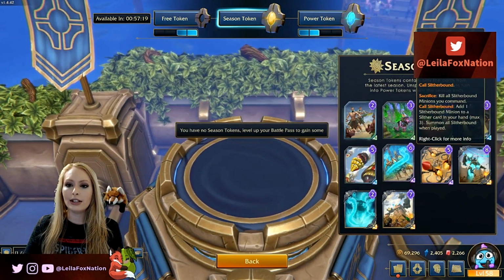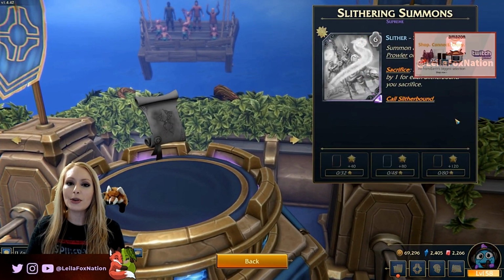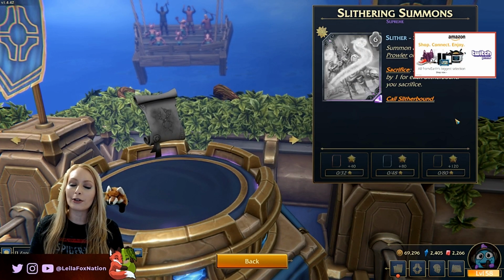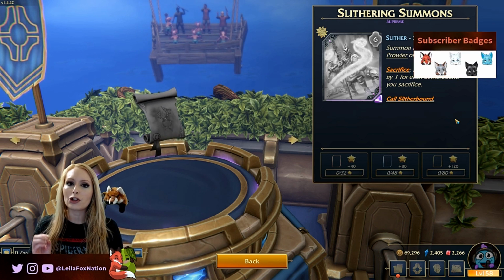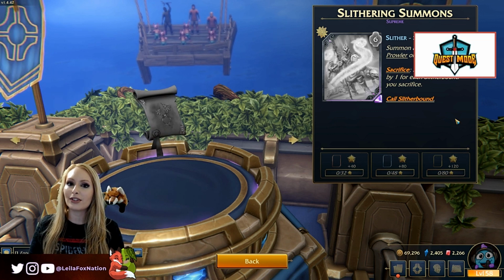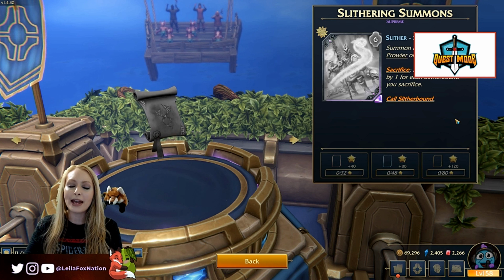Next card is the Slithering Summons. This was the new card that was just revealed today. If you guys had been following my earlier videos, I have 2 videos from before that were showing cards as they were released. This card was one that was held until the season launched, and this is called Slithering Summons. It is a 6 mana spell.